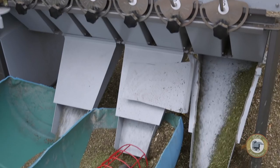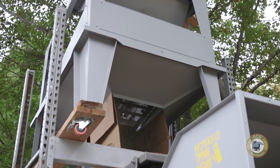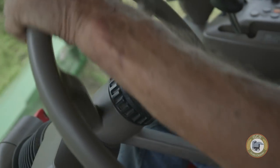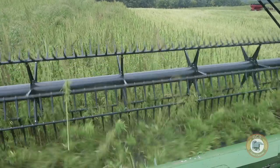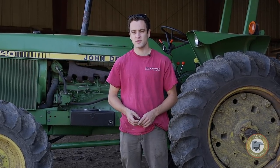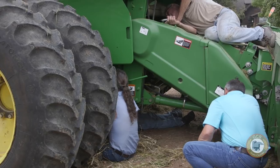GCS's equipment is working on par with exactly what I was expecting. I did a lot of research trying to find the best equipment for the best value of what I'm bringing in off the field, how I want it cleaned, and GCS has very simple technology that is just using air and scalping and it gets the seed very clean before you put it in the bin. Alex and Yuri are great — their customer service is second to none. If I was in a pickle, Alex would be there real quick and he's always available on the phone. Really good customer service giving you a great quality product.